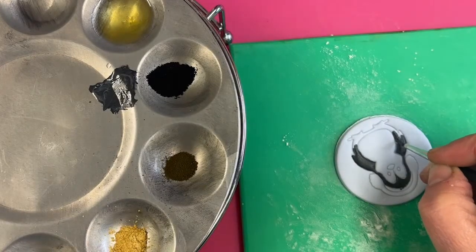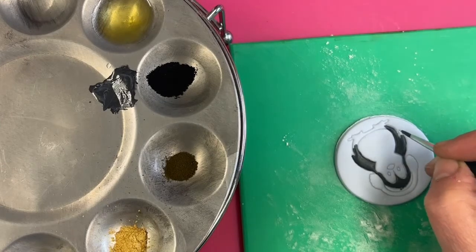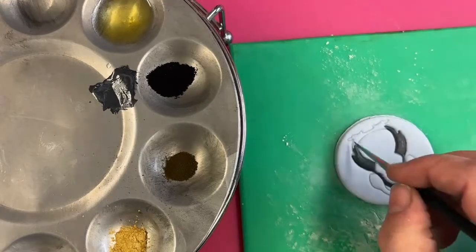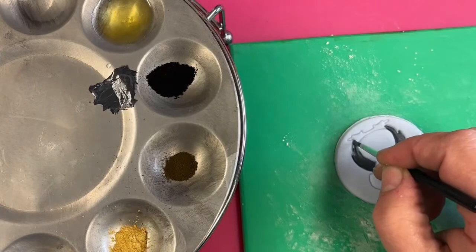So with your patchwork cutter as well, don't press in too deep. If you press in too deep, you'll make it a lot harder for yourself, so don't press in too deep. Just keep it so you're embossing it more than anything else. Just keep it nice and simple.